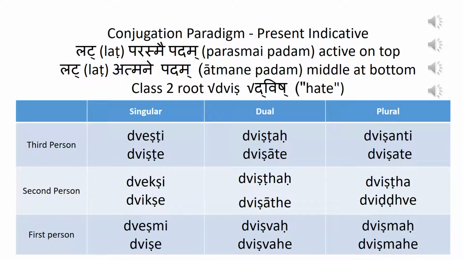Consonant sandhis that come about when the consonant of the ending hits against the consonant of the root can sometimes produce strange forms. Let us take the conjugation of the common verb dvish, hate. Note the sandhis here. The tha of the ending retroflexes to ta in the presence of the sh of the stem. Look at the second person singular. The sh of the stem reverts to the etymologically original form ka and the is of the endings retroflex. Look at the second person plural. The sh of the stem becomes d and the dh of the ending becomes dh in the combination.